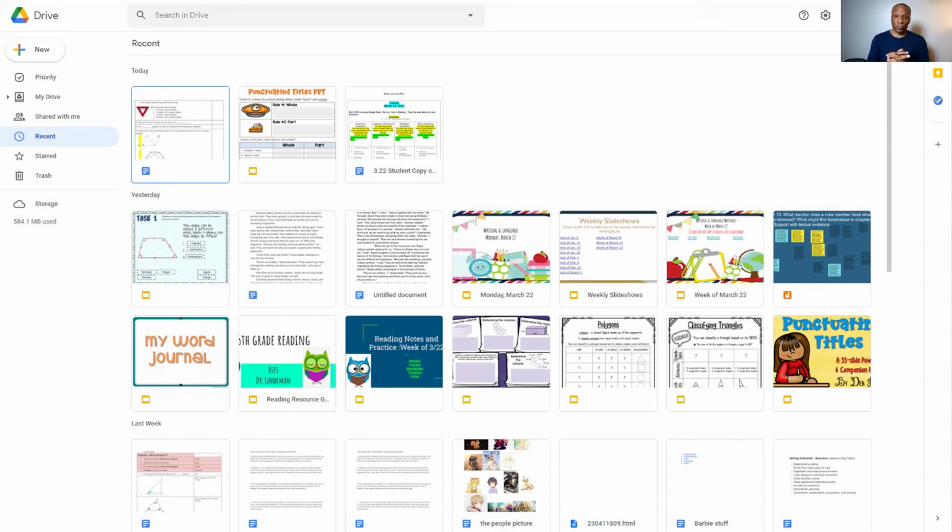As soon as you get into the Google Drive and you start clicking on things, it immediately is going to register that this document was viewed. Not a big deal, but just something to know. If I was to click on one of these things right now, it's going to automatically update the time, at 6:49 or whatever, to show that this document was opened up. It's going to move from down here, being yesterday, up to today. It's going to show up in the recent files. It's going to be the first thing that shows up there.